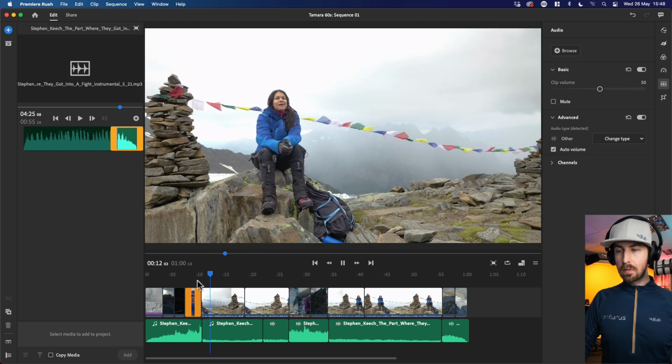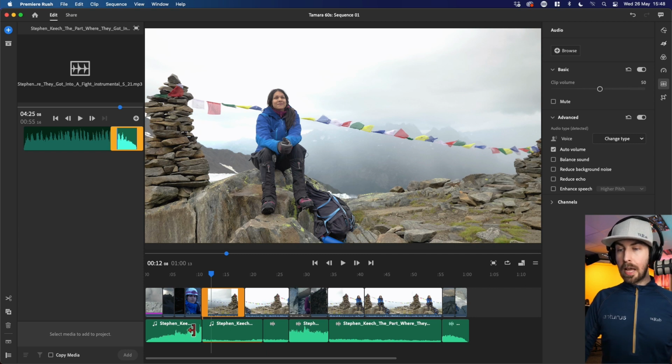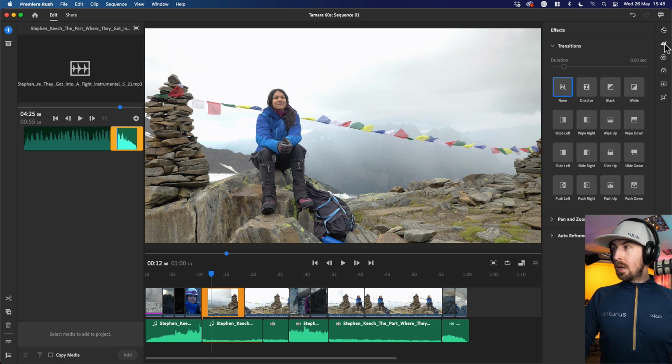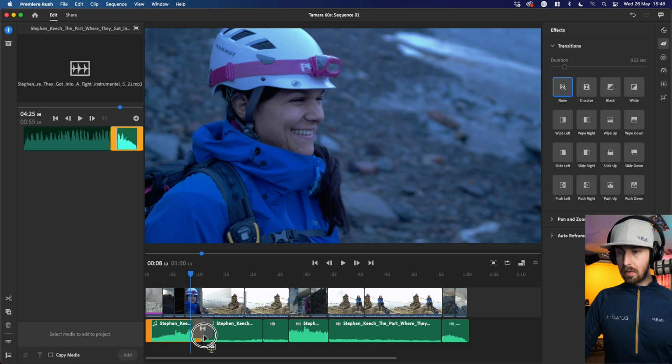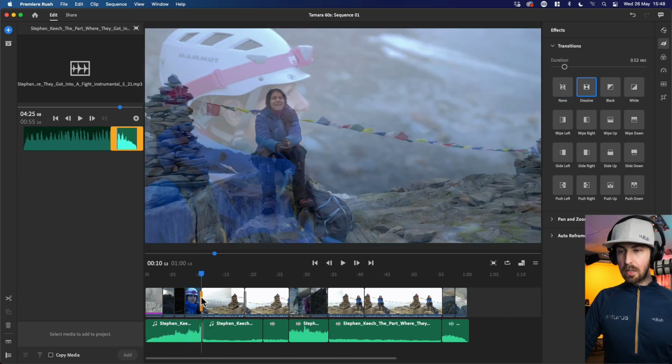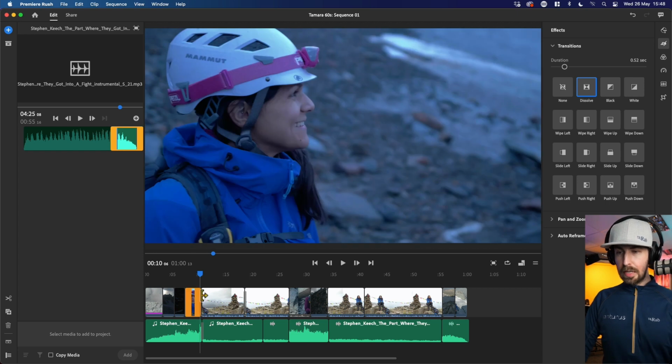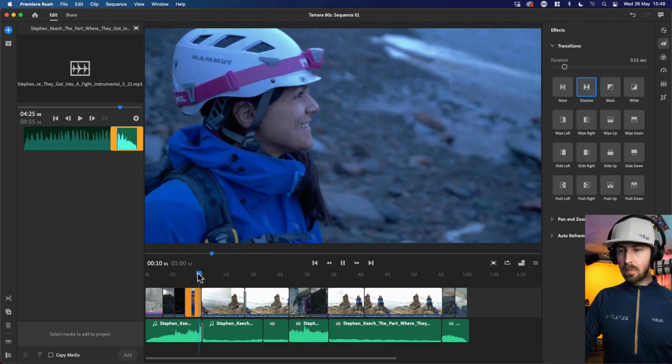So we're just going to add in a little bit of a fade across there, and we can do that by going to our transitions. We can grab a dissolve that just fades something from one thing to the next. And let's go down and add it in down here. It's going to add it into this section as well. We don't actually want it on there, so we're going to delete that. Just want it on the audio.